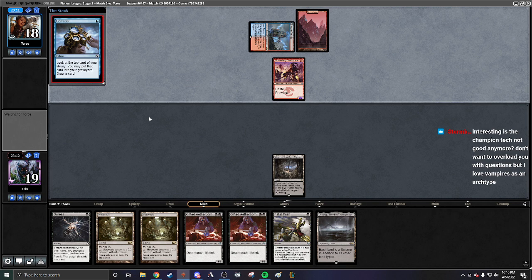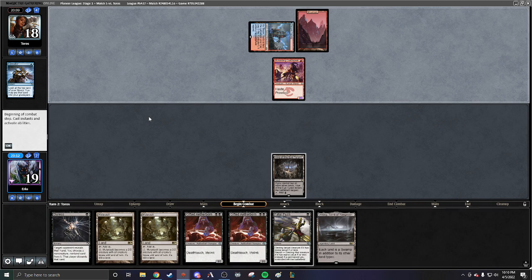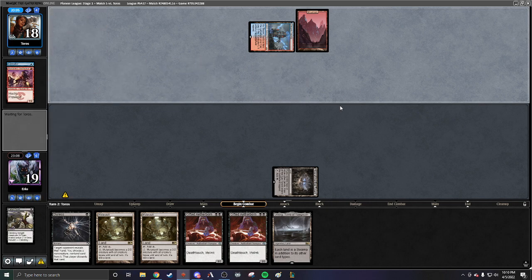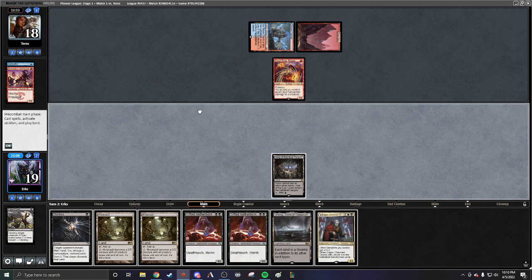Game one versus Mono Red, they have to 2-for-1 to kill it. And then, what's it called? Red-Black has Chandra, but if they don't have a Chandra that's able to minus on Blood Baron, they just straight up can't kill it. So I think it's not terrible.